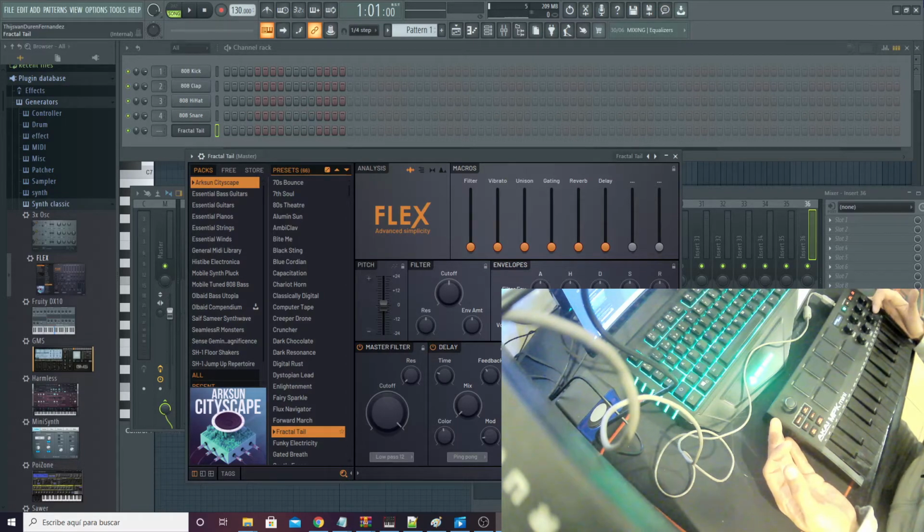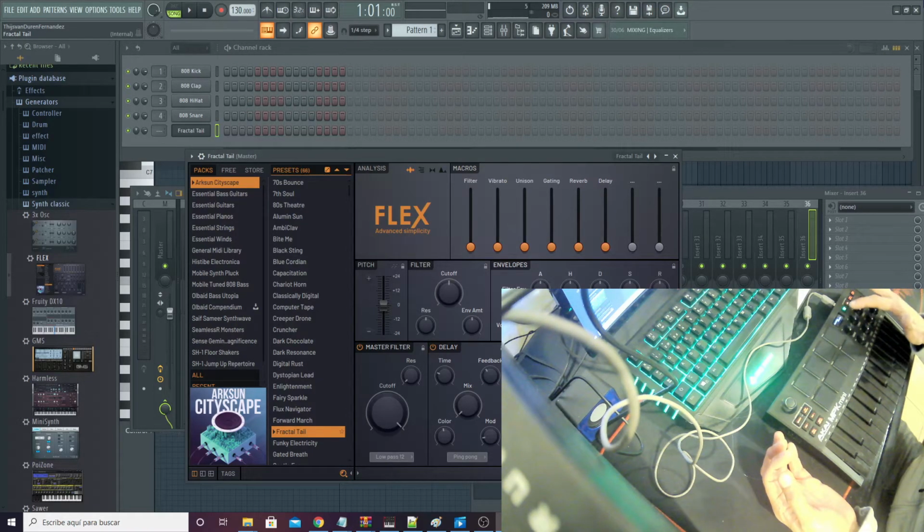Okay, so I have shown almost everything, but I didn't finish. We have browser, we have mixer, we have channel rack. Those three are intended to browse in a fast way, so you can produce really faster because you have the ability to go directly to what you want.